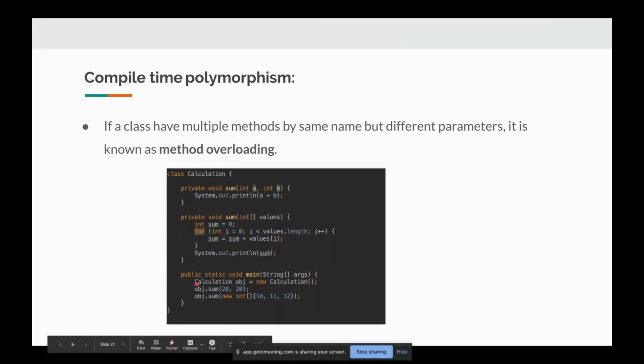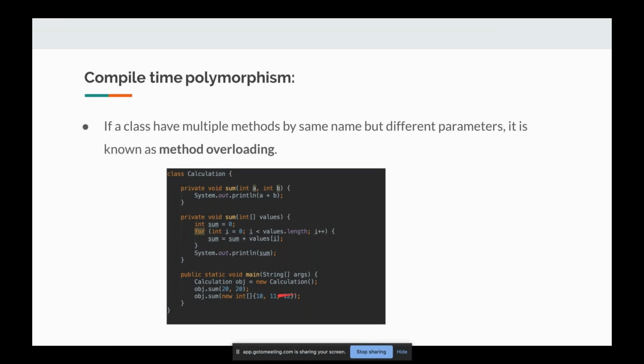So how this particular mapping happens is during the compile time itself. When you compile this code, the compiler itself will map this function call to the respective functions. So the same method with different parameters is possible, and the mapping of the call is made during the compile time itself.